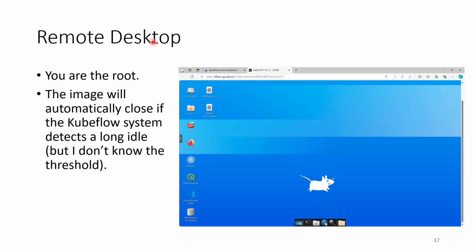The system will shut down your session and recycle those resources for other users. So if you want to keep your session alive, just run something, or just keep using it. Then you will still own your session for many hours or many days. Maybe that's the reason why I cannot allocate a GPU in the demo, because somebody else is using it right now.